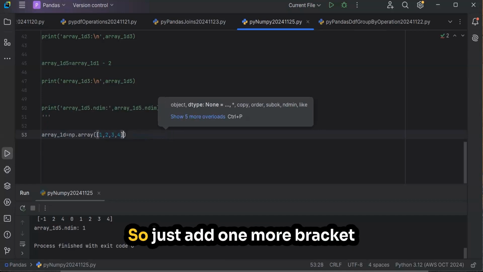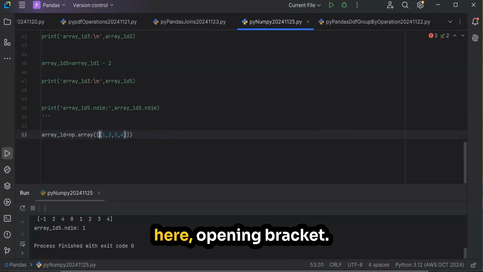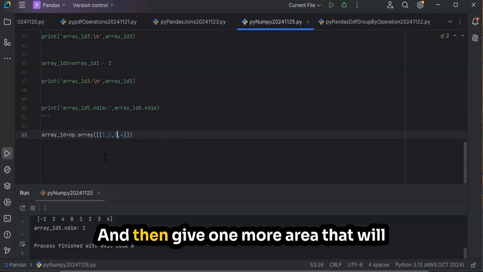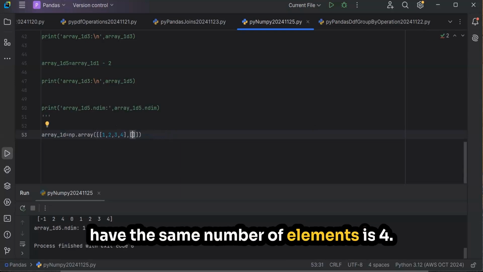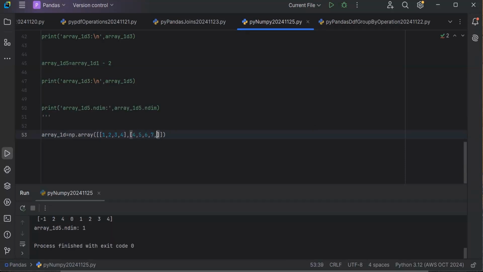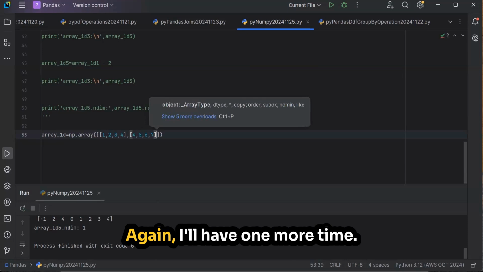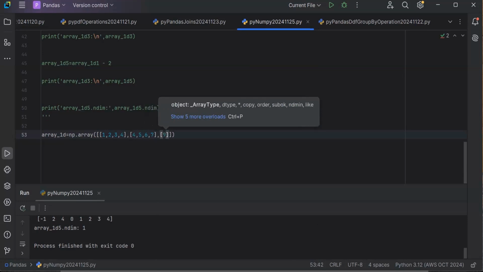So just add one more bracket here, opening bracket, and then give one more array here that will have the same number of elements. That is 4, 6, 7. Again, I'll have one more: 9, 7, 9, 4.